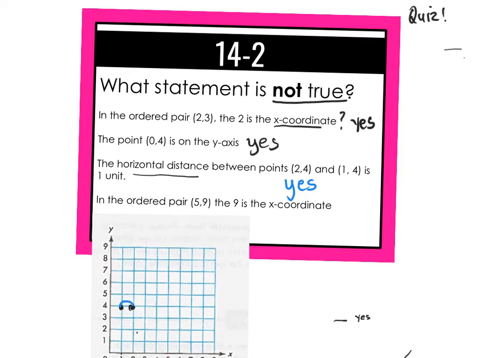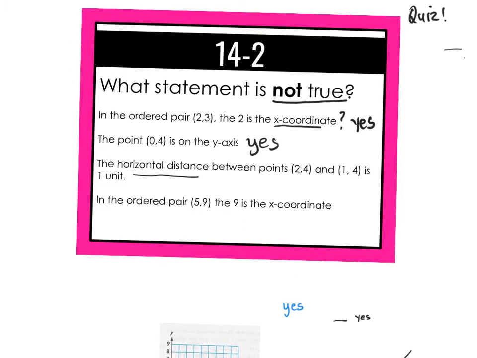Okay, so next we are going to talk about the last one. And it says in the ordered pair 5, 9, the 9 is the x coordinate. So by now, I'm hoping it's pretty smooth for you, that you're like, okay, I memorized that this is x and this is y.